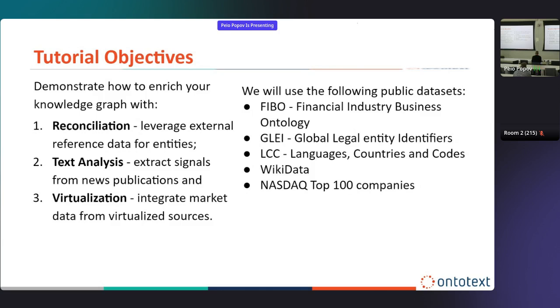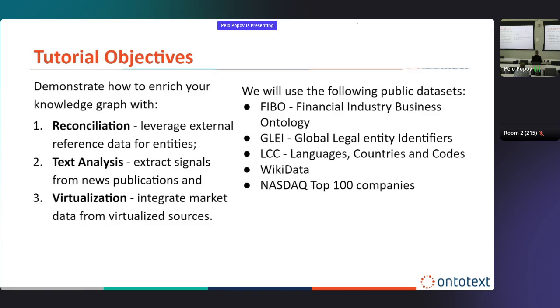Then we'll be dealing with text analytics techniques and approaches, which are helping us get insights from unstructured content. The easy example that we can get here is news publications, again, as a common source. And then the third part would be data which has a lot of velocity and volume to it. This would be like market data, which represents pricing updates.